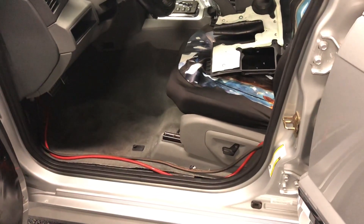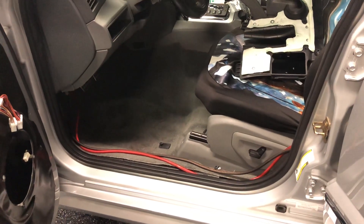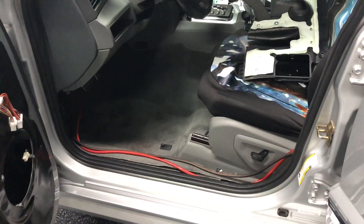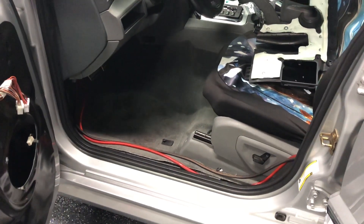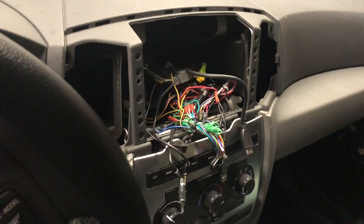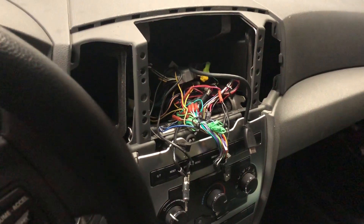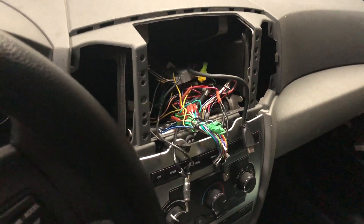We actually did a radio install on this vehicle a while back, and a lot of you have been asking to hear it. We didn't shoot video because we were waiting for product — now we have it. He's got a Pioneer head unit; it is aftermarket. We'll be installing RCAs and then putting his radio back. It comes with Bluetooth — not sure what model, but it's a Pioneer with a four-volt pre-out.